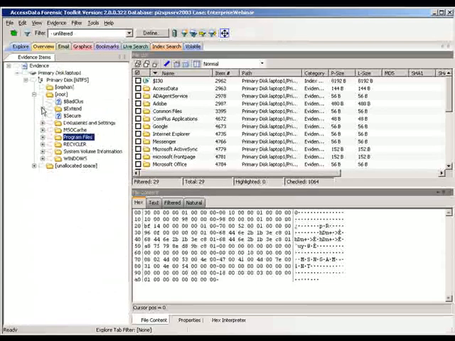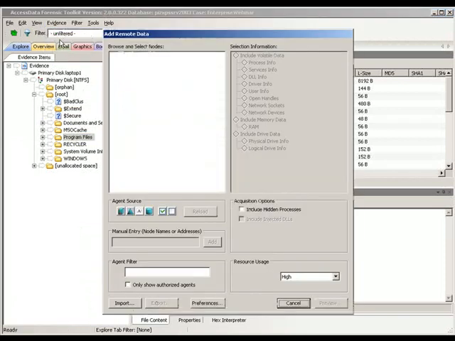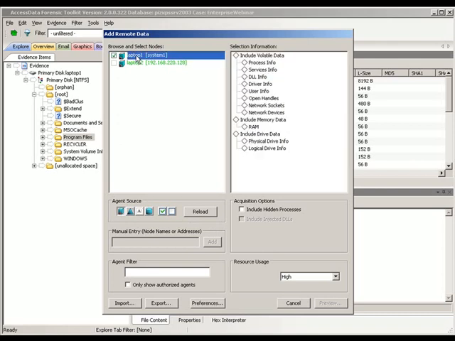So I've added this drive, but first I want to do some enterprise investigation of the volatile data on this system. So I'm going to start out by adding remote data. I'm going to either select my management server to load information, or select my agents from Active Directory, or load an agent from a text box, or load an import file. From here, I'm going to add laptop 1, and I'm just going to gather the volatile data for now. I'm also going to select hidden processes to see if there are any hidden processes.